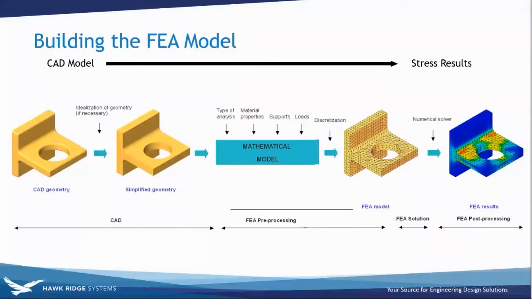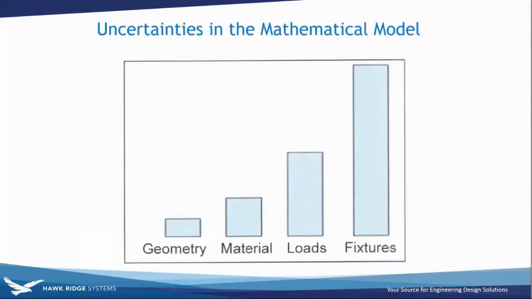When the solver finishes, you can begin the post-processing results like displacement, stress, natural frequency, temperature, factor of safety, and really many more depending on your needs and the specific study type. So since this presentation is focused on the accuracy of your simulations, I'm going to talk about the sources of error and uncertainty in this mathematical model. So this bar graph here represents the relative significance of error from each portion of the mathematical model.